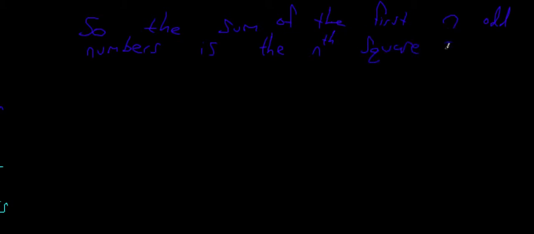Okay, cool. So that's kind of random, right? I don't think we would expect that straight off the bat. So maybe I can give you some intuition as to why that's true. This is quite a cool picture. So there's 1 dot, that's 1 squared, which is 1. Let's add the next odd number, which is 3. Now we've got 4 dots, right? Now we add 5 dots, that's 3, 4, 5. Now we've got 3 squared, which is 9, right?